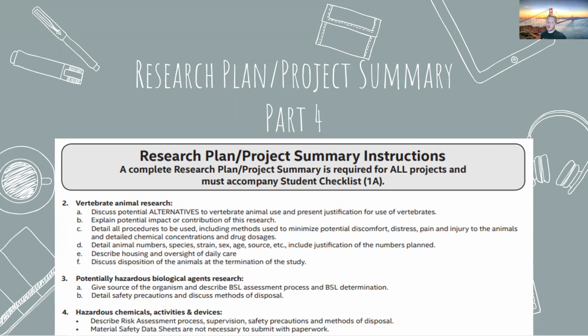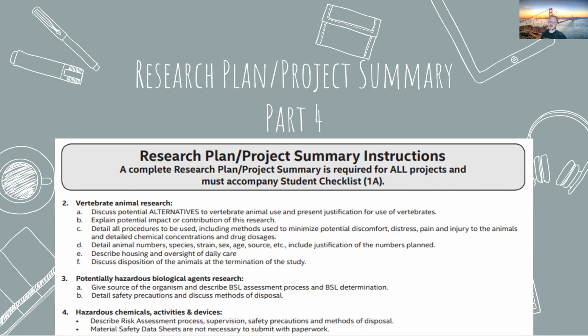You also need to detail all procedures to be used, including methods to minimize potential discomfort, distress, pain. These animals are living creatures. We have to make sure they're comfortable throughout the entire time, and you need to write down everything you do to them, down to every single action. You also need to detail animal numbers, species, strain, sex, age. Just like the humans, we gotta know everything about these living animals.